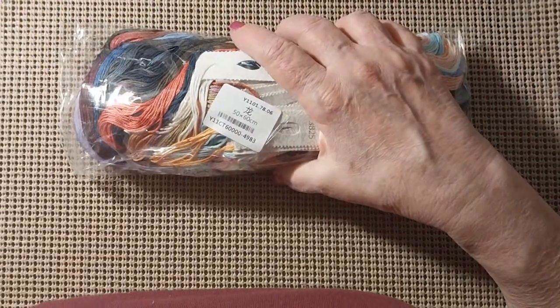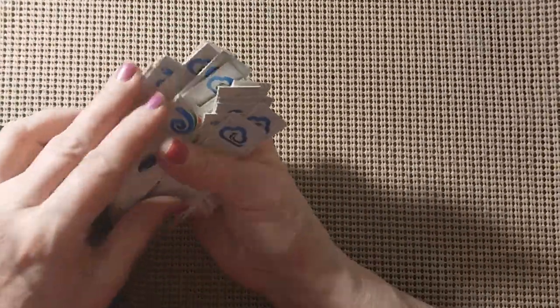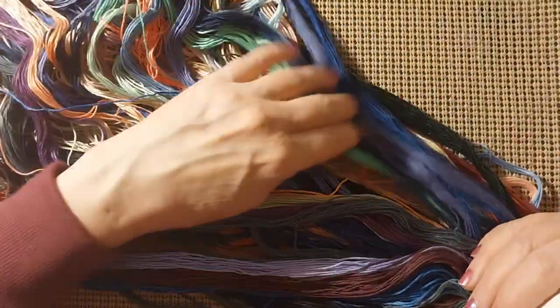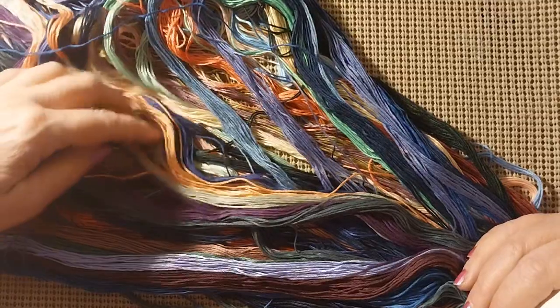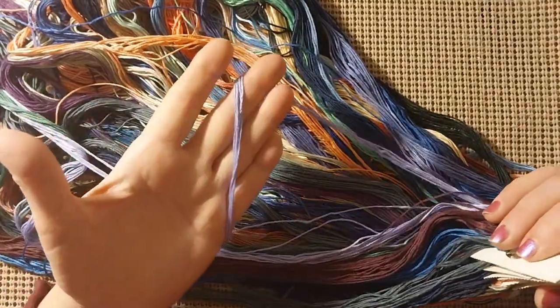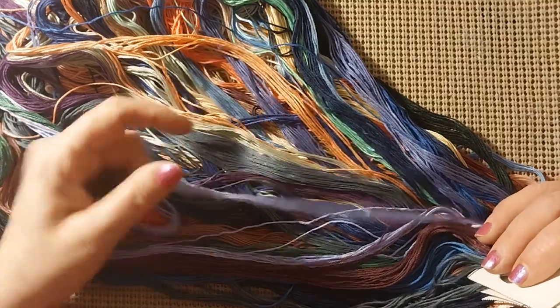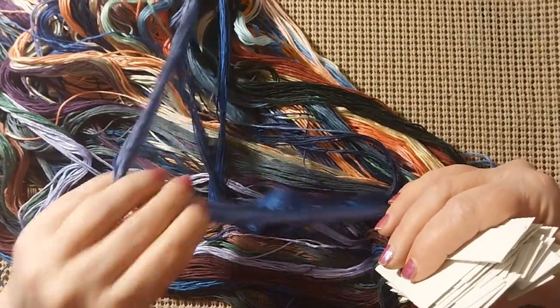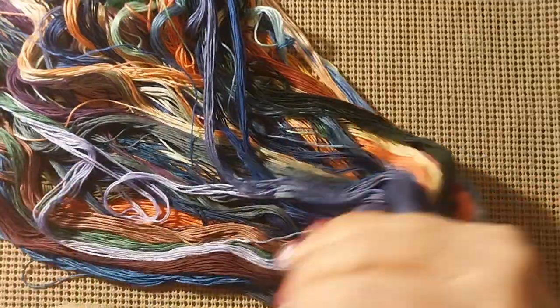Let me get these threads out. All right, they do not have a rubber band on them. So let me get them shook out. But look at all these stunning, beautiful colors. Look at that green and the blues and the purples. On this side, we have some dark charcoal gray. Look at that jelly bean purple. We even have a dark shade of purple. And we have lovely blues.